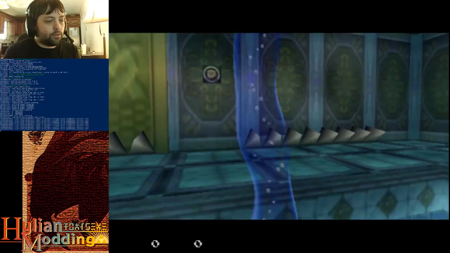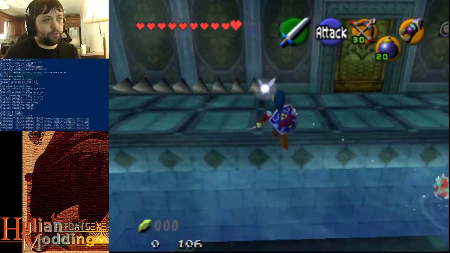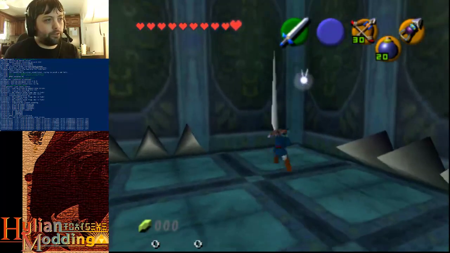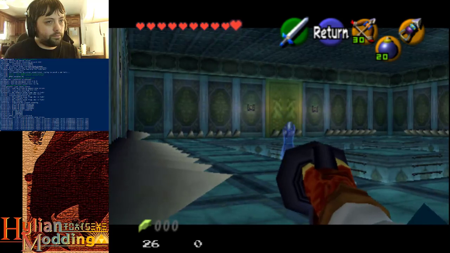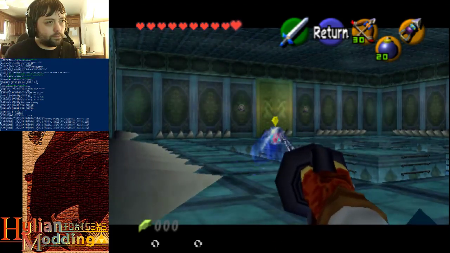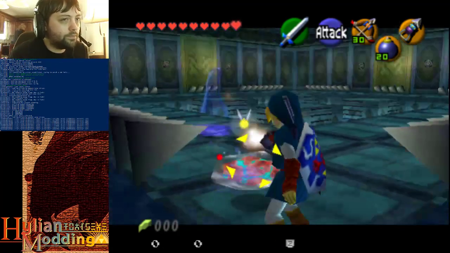Basically, there are two different ways that I usually detect boss deaths, and neither one of them actually works on Morpha. So I'm having to come up with a different way to detect Morpha dying. Come on, hit it, would you? There we go.